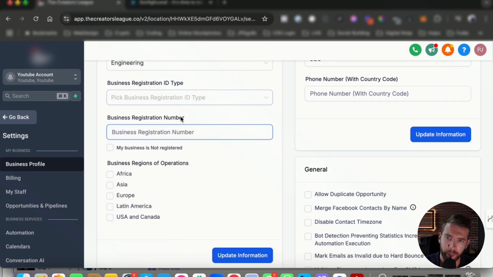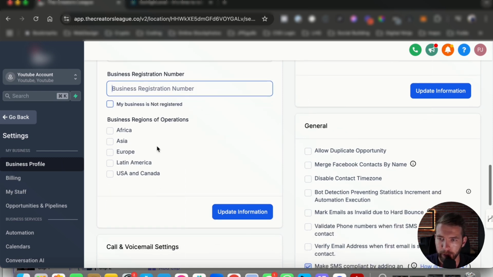Business registration number, obviously you have to put the number here. When you are applying, for example, in the US for A2P registration to obtain a phone number that you can launch outbound calls or even automated calls with AI, which is going to be an interesting one, then you need to fill out this, and based on your EIN number and your business information, you are going to be granted a phone number.